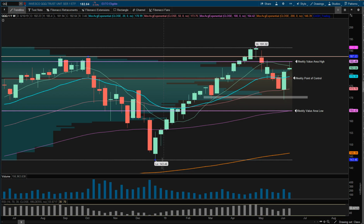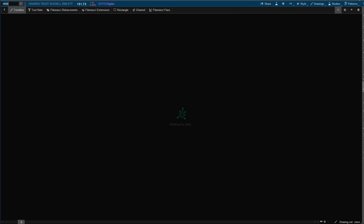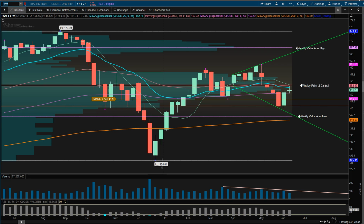If we move now to the IWM, the Russell 2000, we have seen a pretty consistent movement of value downward week over week, from 173 from a value area high perspective all the way down to 167, which is a significant move, as we have seen equilibrium imbalance across the board for all indices. We have also seen a migration downward from the 149 level all the way to 142 from a value area low perspective. Now, again, this does indicate a potential bearish move.